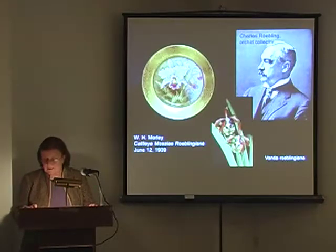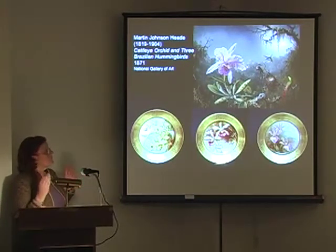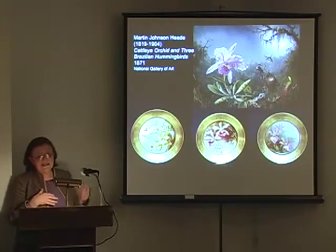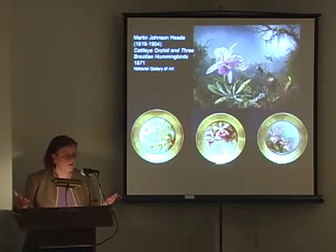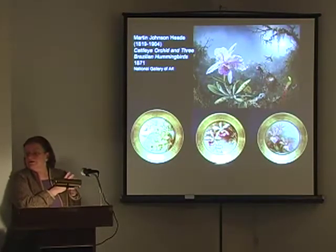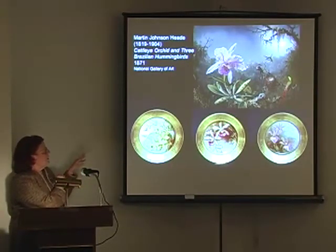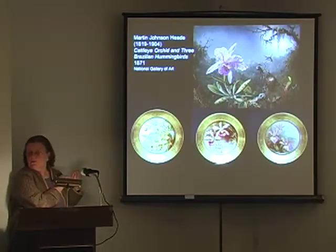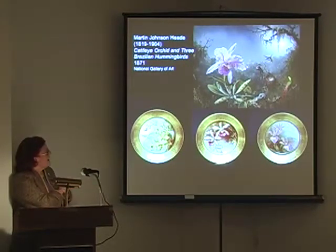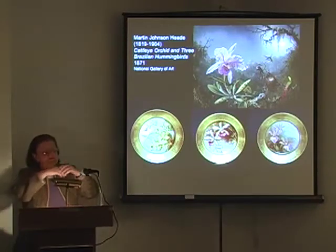Now, orchids and orchid collecting and orchid growing was a big deal, and it went on for most of the second half of the 19th century and into the early 20th century. Today it's hard to imagine this because you can go to Walmart and buy orchids. But this was really the hobby of very rich men. And what's so wonderful about these plates is they're all orchids that he grew, that were growing in his greenhouse. So these are actually portraits of flowers. And presumably he used them as place plates and also as cabinet plates, having them in cabinets to admire.